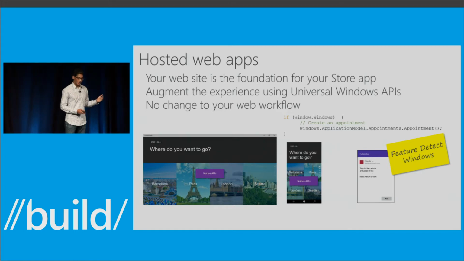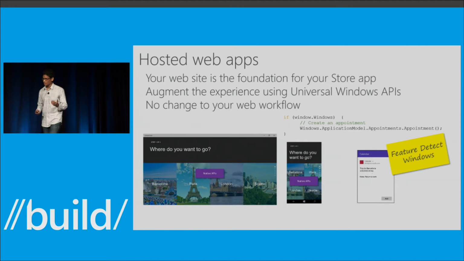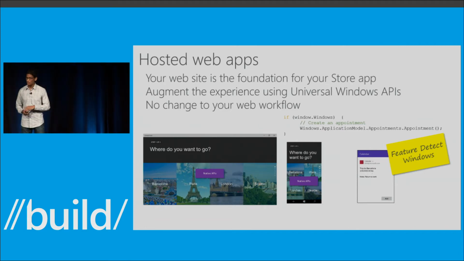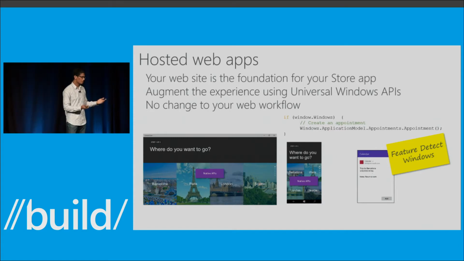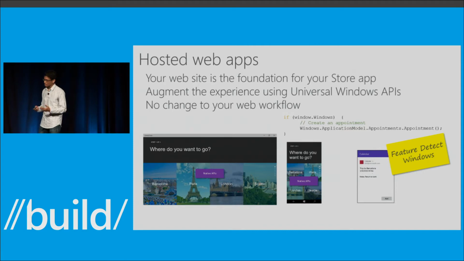And if your site is running in a Windows app context, then all of a sudden your travel app can get augmented and put a calendar appointment directly into the user's calendar. So you can imagine if it's running as a website, then you just don't do this, or you make them download an ICS file or something like that. So this is a great example of augmenting the experience, making sure they get a better, more native feeling experience when your site is installed as an app.